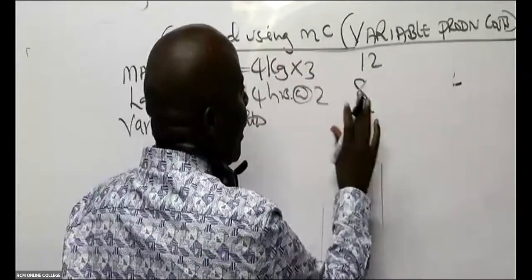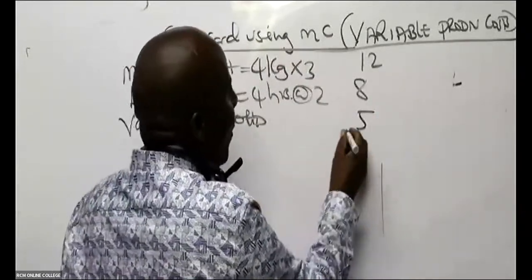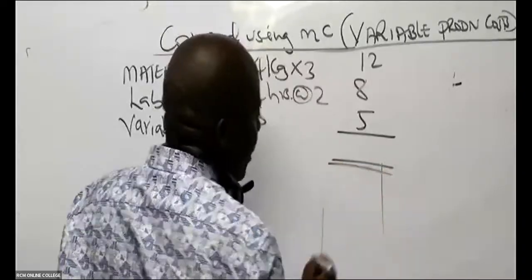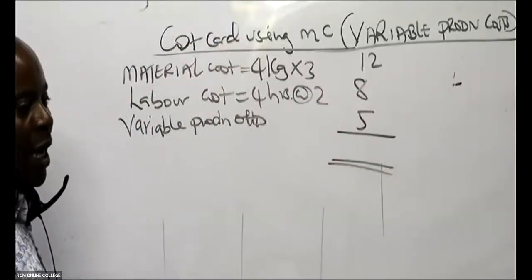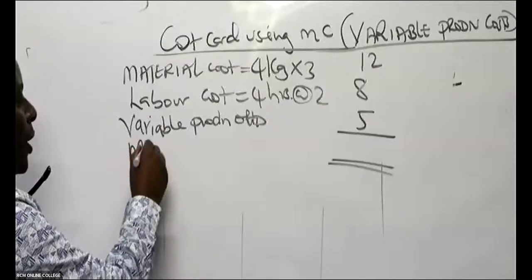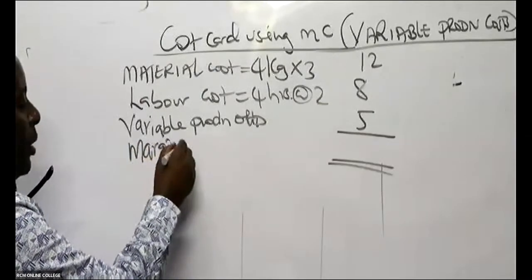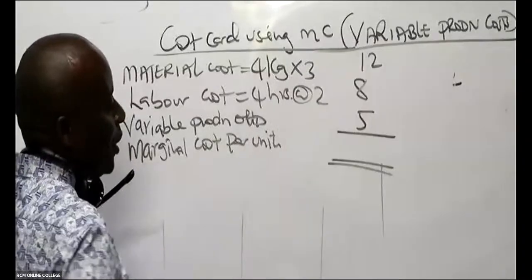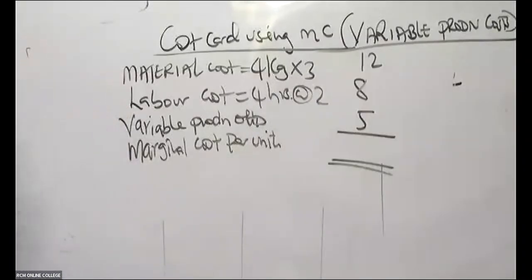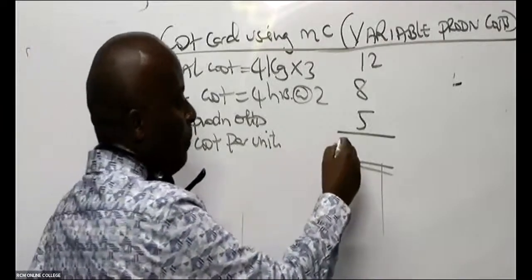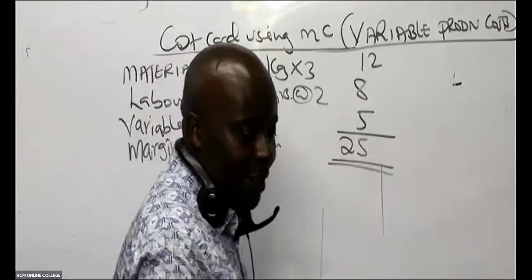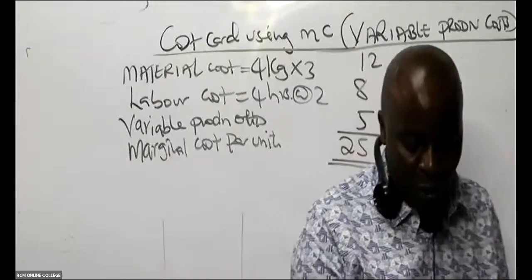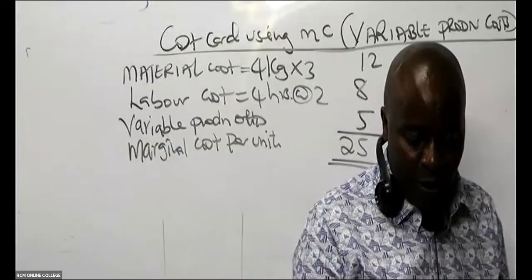And that is it. If it's marginal costing, our cost card is over. This is the marginal cost per unit produced, which will end up being how much here, somebody? 25, isn't it? Now, ladies and gentlemen, the trick, thank you so much, online ninjas. I can see now you are really fighting.